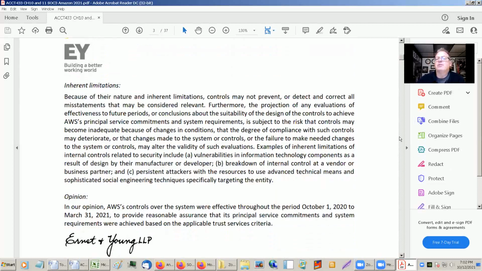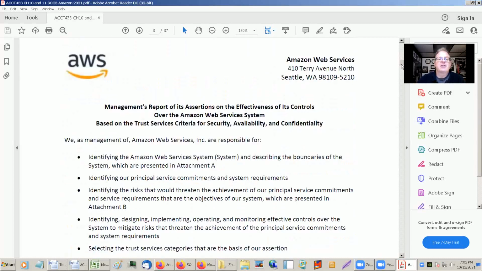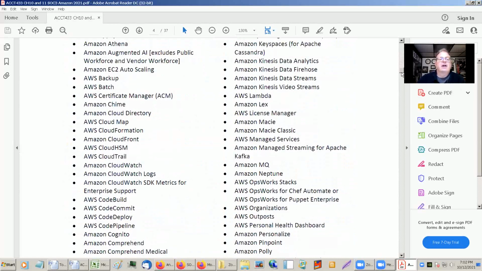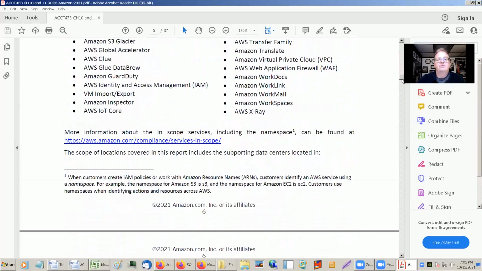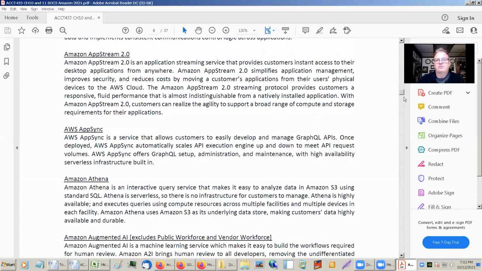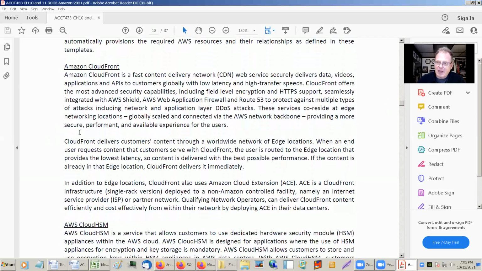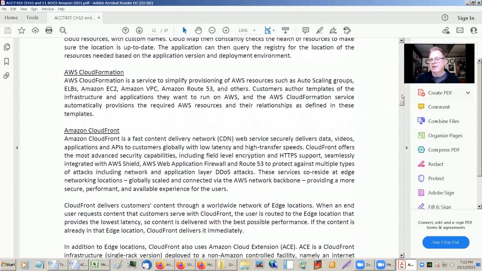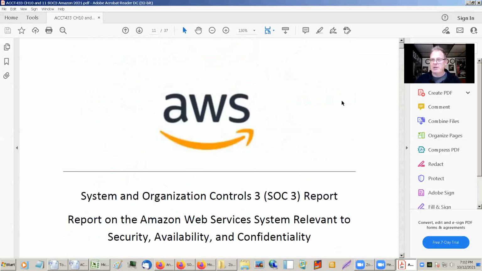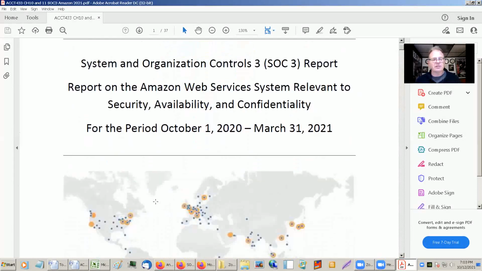And by the way, then it goes into all kinds of stuff. I'll send this out to you guys. But even the stuff down here, you'll notice it's not really in technical jargon. It's not in the jargon of internet security and all that. It's basically so that normal people like us can actually read the thing. Okay, so that's what the SOC 3 report looks like.